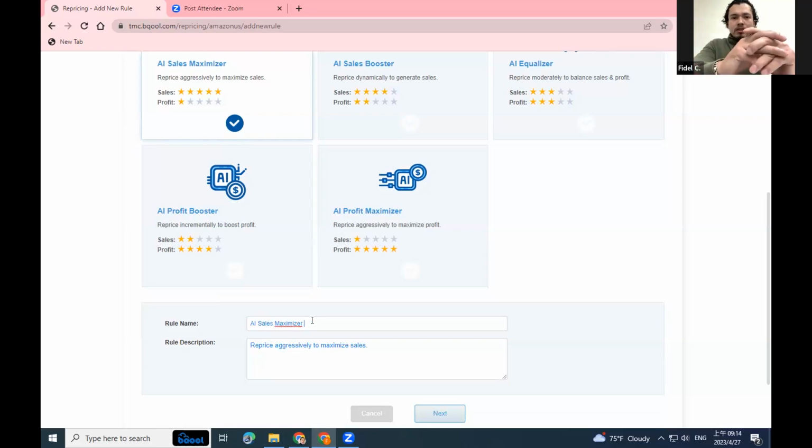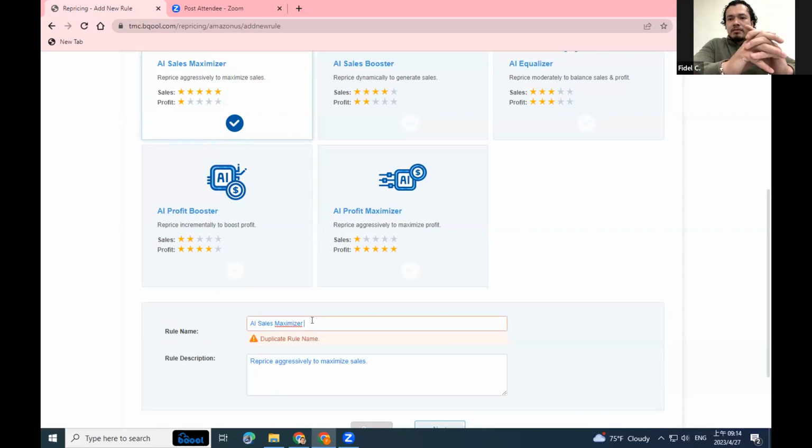Now here, what we are going to do is change the name. I choose a name that is going to remind me what it is for. Why? Because you may be creating a different rule using AI Sales Maximizer. Let's pretend that right now I am going to be using it for Gustavo's product, so I can just use Gustavo, for example, as the name.